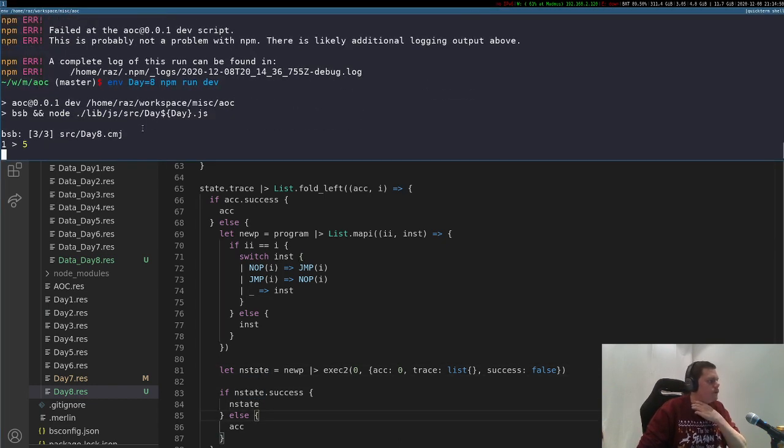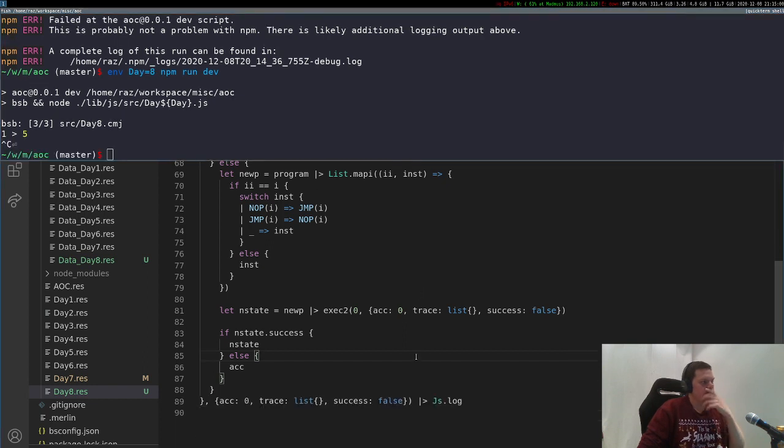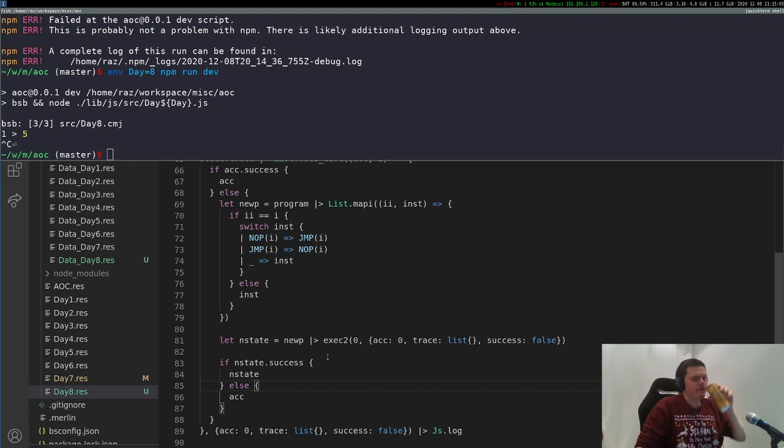Fat fingers all around. Okay, so this seems to be not working too well. It's not supposed to take that long for 4 or 5 instructions. All right, time for another beer.